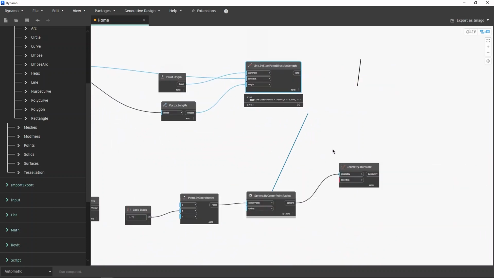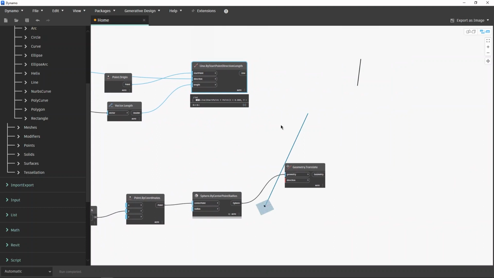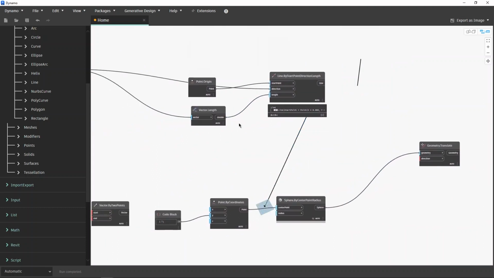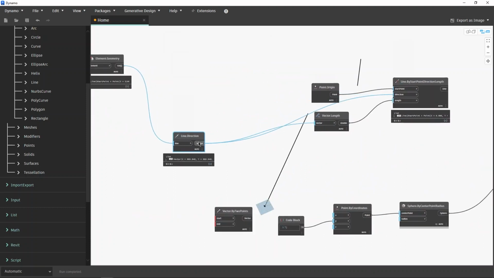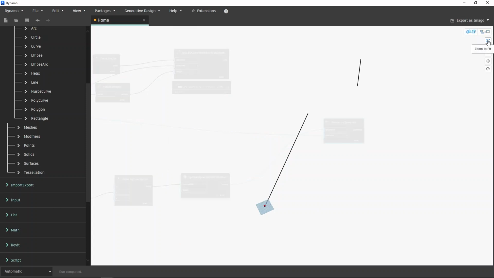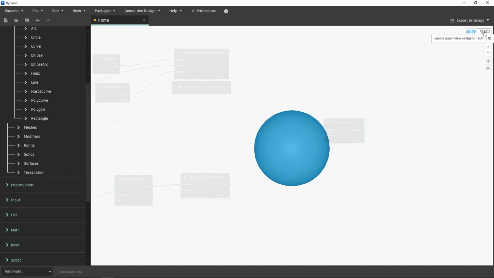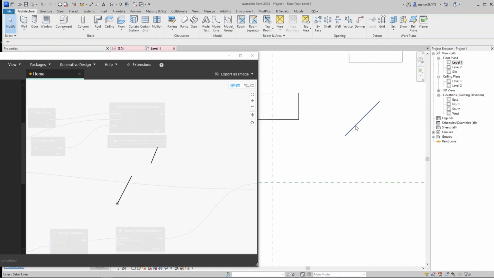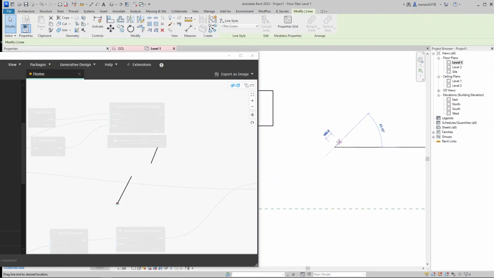Let's say it's too big for me. Right now I want to change it, because if I even go there and move this by this direction, that is my direction, that is my vector. Actually, I don't even see this because I need to zoom to fit, and it's going to be really difficult for us to visualize it because that is going to be somewhere from here. So it's not that easy to see that part. The first option is to simply go and make it really small.